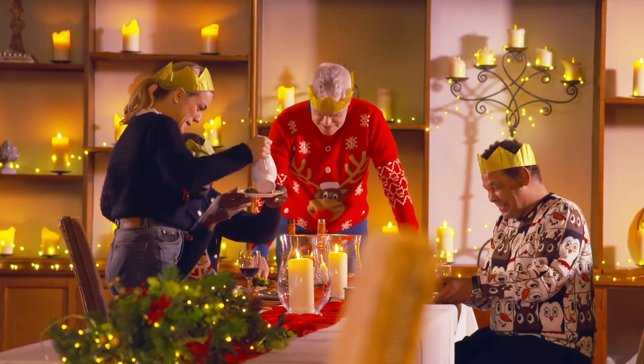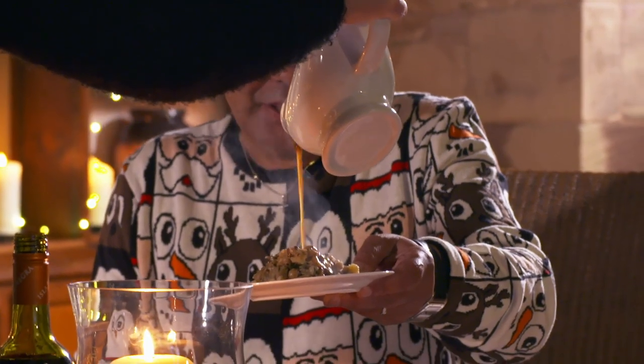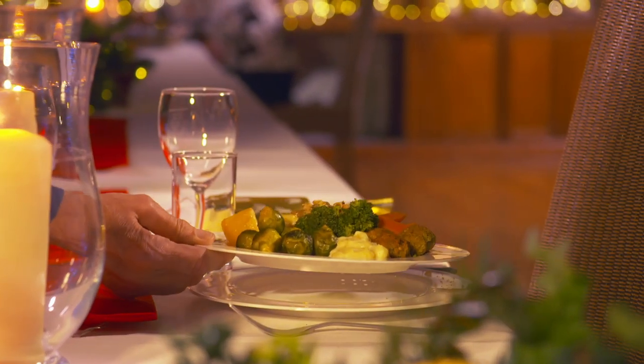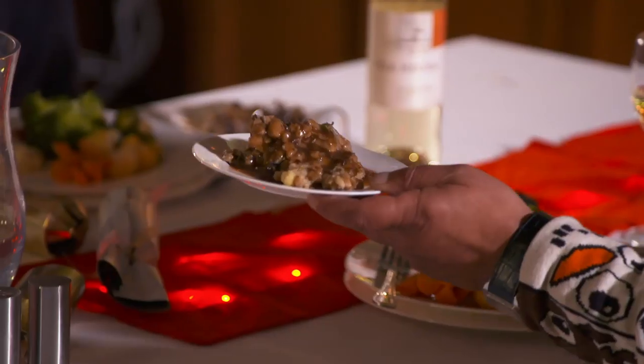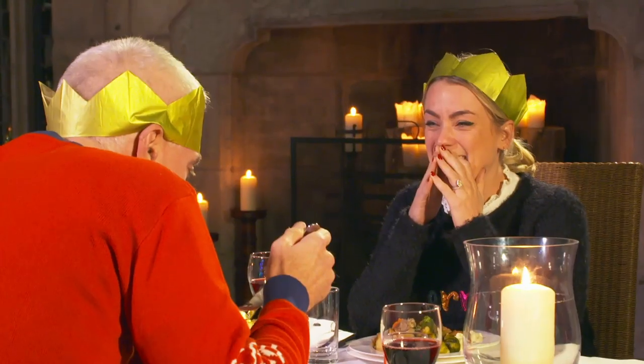Perhaps a touch of gravy will make it a bit more appetising. I've got nothing against vegetarian food — I quite like vegetarian food — but that's not vegetarian food. I want to see you try it. You're a bigger man than me, John. It's not good. The problem is it seems to have managed to combine some pretty revolting textures with some strong and rather unpleasant tastes. I think I need a glass of wine. Well, cheers, John. I think maybe we had more fun cooking it than eating it.